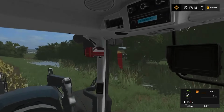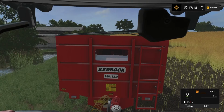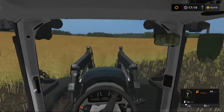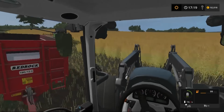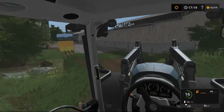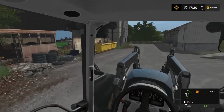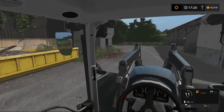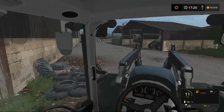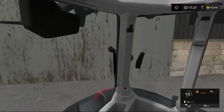So that's probably going to be the easiest way. We're going to drop trailer number one about here, and then we're going to go back and get the other one very quickly. The combine's got about three quarters of a tank full in there at the moment, which for one headland is quite satisfying. You won't know the true yield till we get going a little bit more. We have got scales on the combine working there, but quite how accurate they are from one pass is yet to be confirmed. So we will check that moving forward.